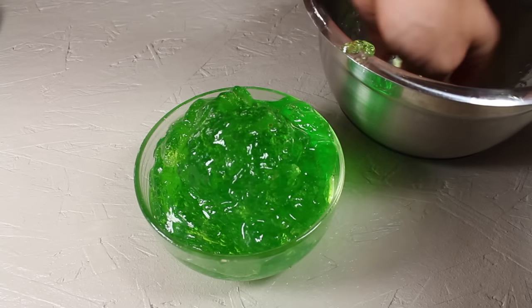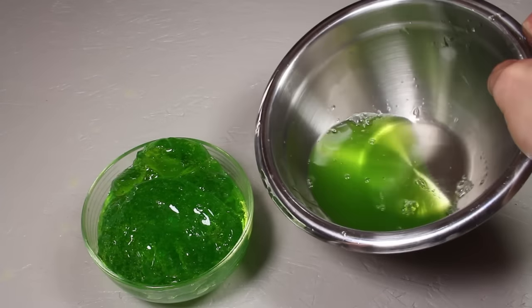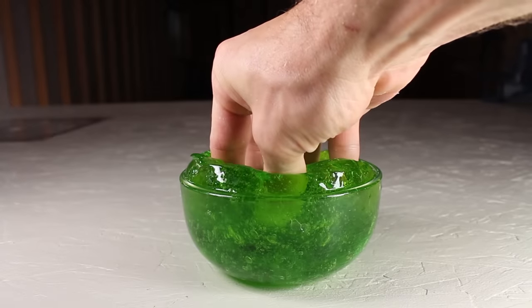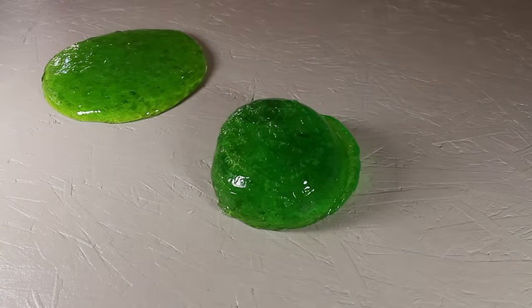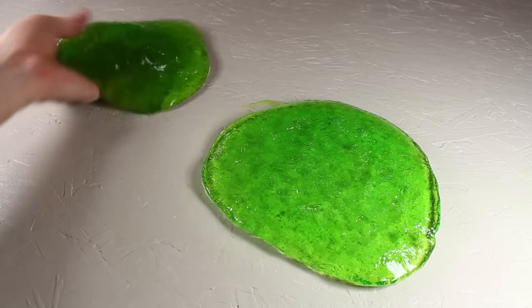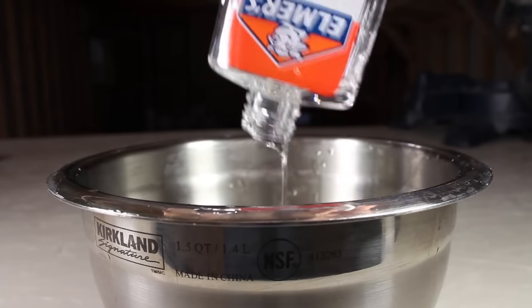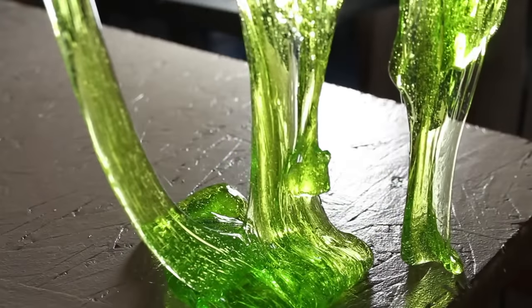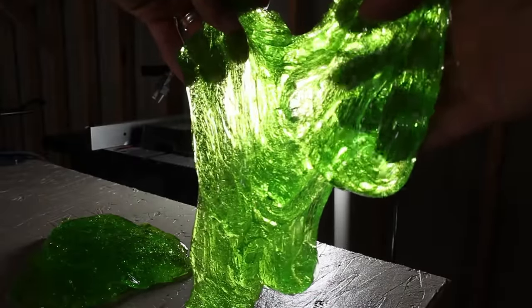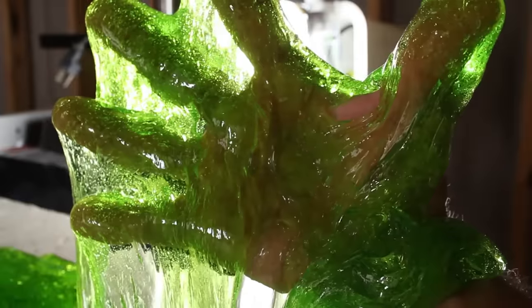When you transfer your slime to a different bowl, there'll be a little water left over that can be thrown away. This stuff looks pretty wet and sticky, and if you're not careful it can get everywhere. But if you dump it out on a table and let it flatten out, the whole thing is firm enough to pick up and flip over like a pancake. Because we used clear glue, the slime itself is transparent, and when you hold it up in front of a light it resembles some kind of alien experiment. That's kind of creepy.